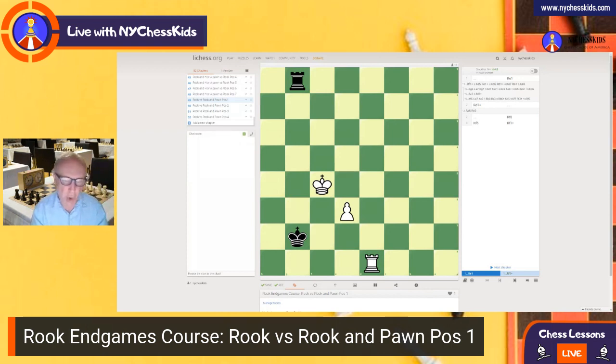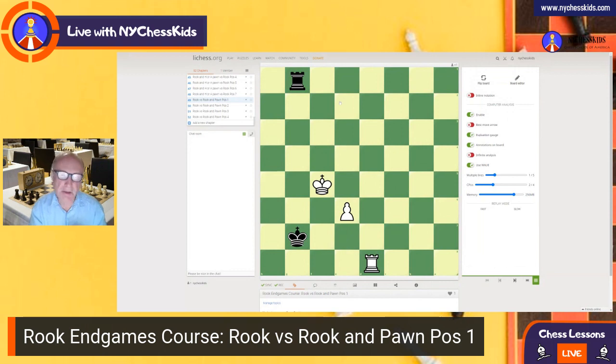In lesson 35 we are going to study a position where we have a rook and a pawn against the rook. Here we'll see a couple of very interesting strategic ideas that can help us in our own games. This pawn is going forward and wants to become a queen, so the question is: what is the correct move here? Should we play rook f1 check or should we play rook e1 check? What do you think?